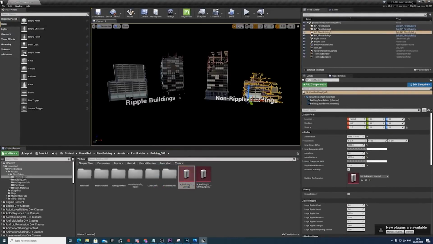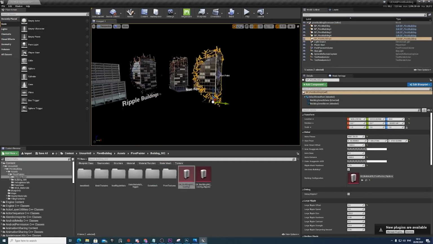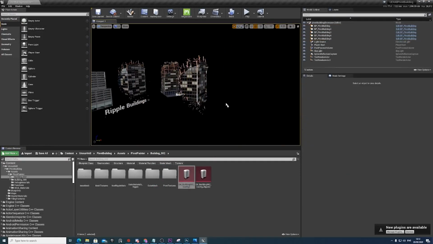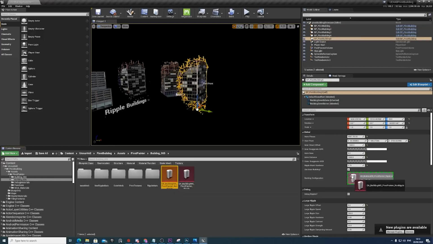And when this is working in the system, you can just pull out any instance of this blueprint. And this, for example, is a ripple building. I could take this data asset now and put it in here, and all of a sudden now it's just a pivot painter building. It's not a ripple building.